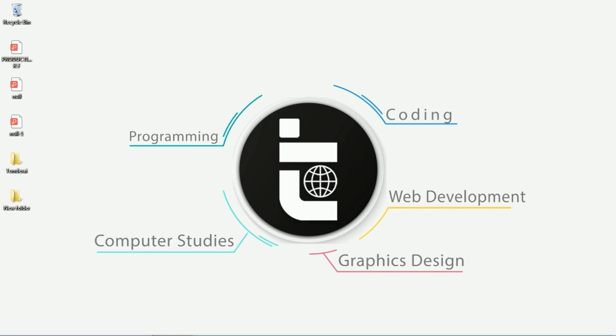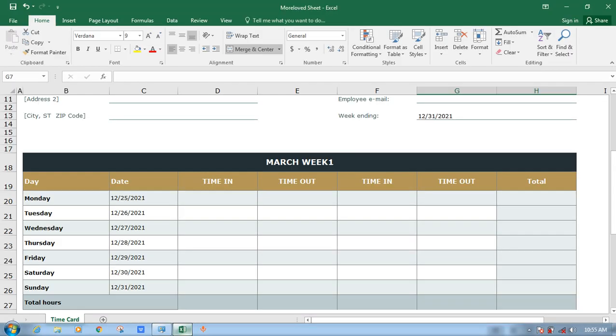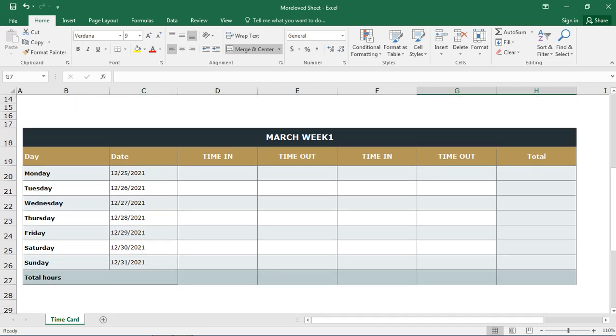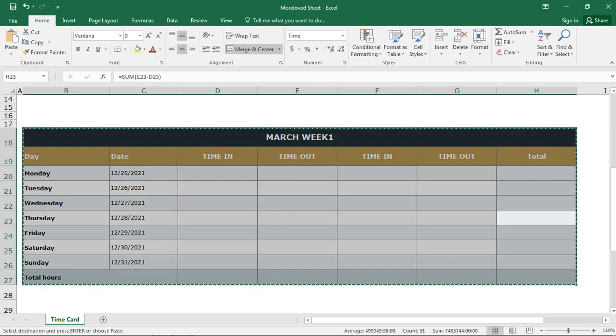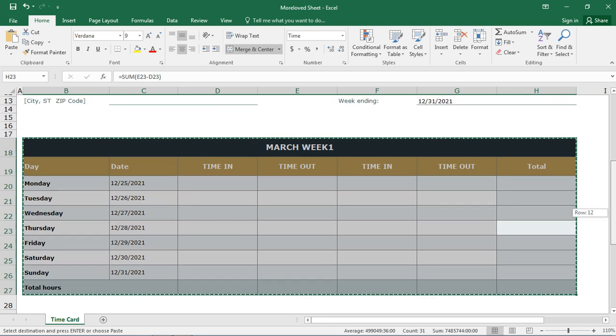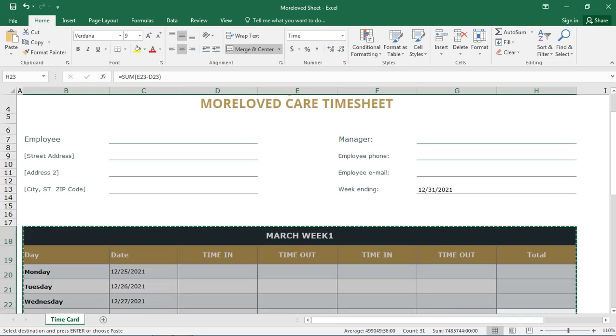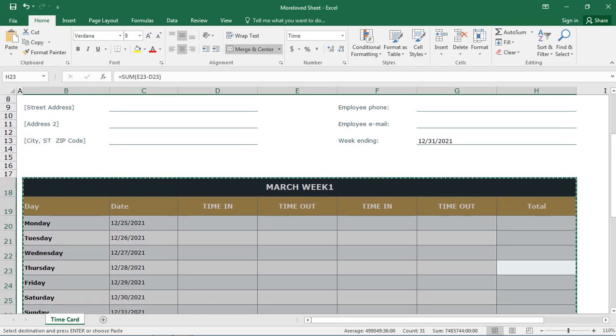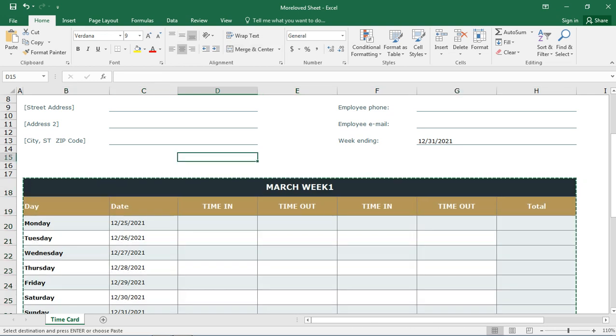Hello ladies and gentlemen, in today's video I'll be showing you how you can use Microsoft Excel sheets and duplicate this worksheet with this one. So let's say you have entered certain information and you have created your forms in the Microsoft Excel software, and you want to use the same formats and everything on the next sheet.